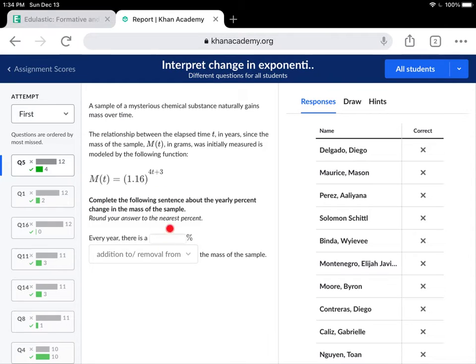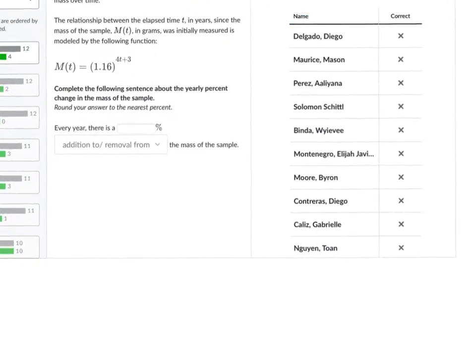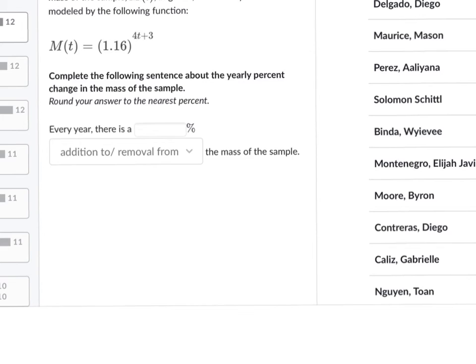But basically, before we can even answer this question, we need to rewrite this whole equation. And the way that it's written right now is not in the right format. We want it to look like this: our principal amount times our factor, which is 1 plus r, to the power of t over a. Doesn't look like that right now, so we're going to rewrite it.